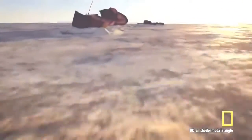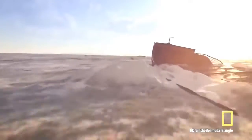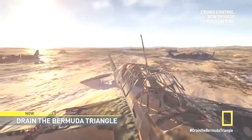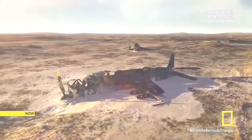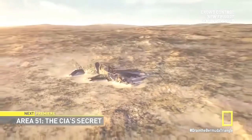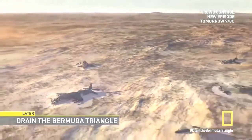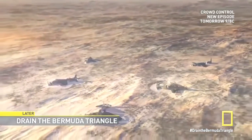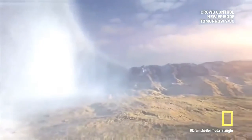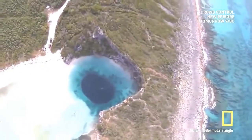If we were to drain the vast abyssal plain around the Bahamas, somewhere out there we'd almost certainly find the Lost Patrol, and based on the condition of other wrecked planes found on the sea floor, this is how we'd expect them to look after 7 decades in the sea. As we drain even more water from the Bermuda Triangle and head deeper, we'll encounter other bizarre phenomena.